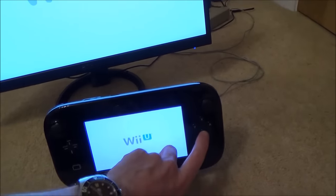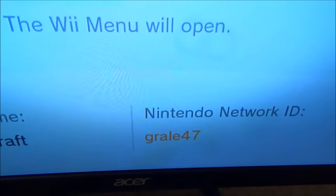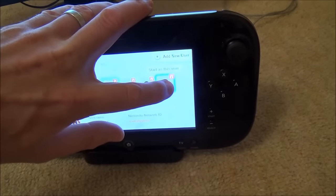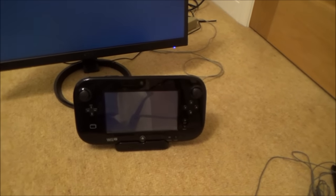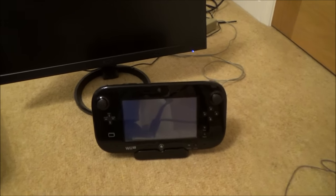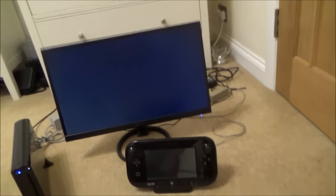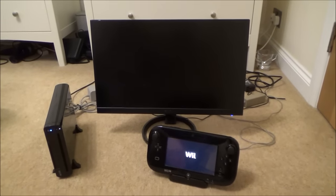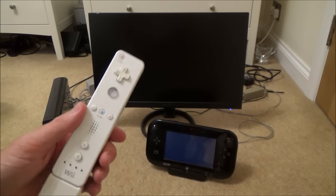I've got the Wii U screen — I'm going to hold down the B and it says the Wii menu will open. I'm just going to go into that, pick one of the users, and now it will open straight into the Wii menu. This way we're not going through the Wii U to get to the Wii; we're going straight into the Wii menu from startup and that will allow us to use the Wii remote controls.